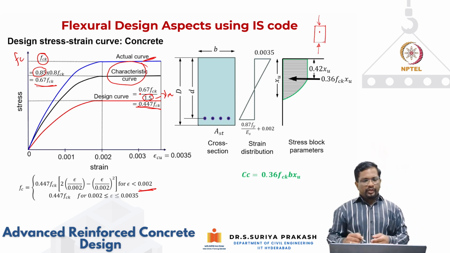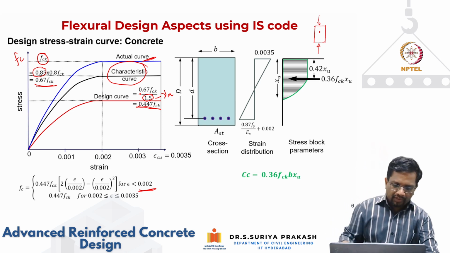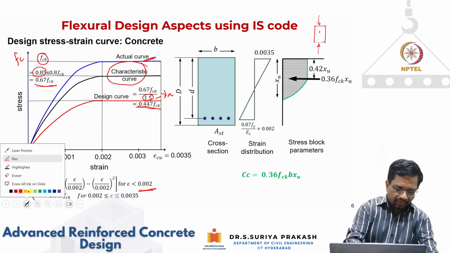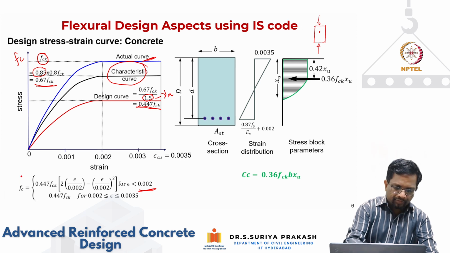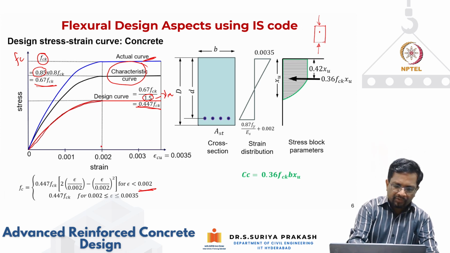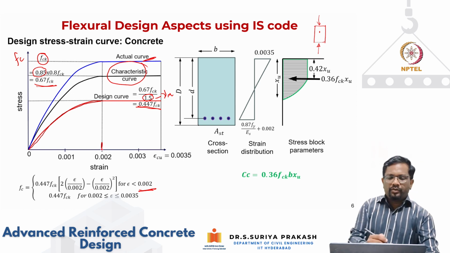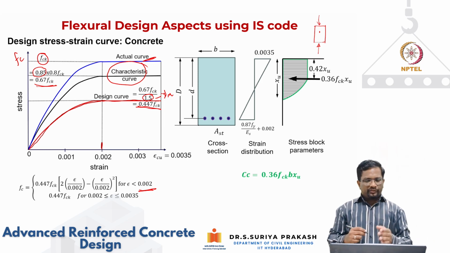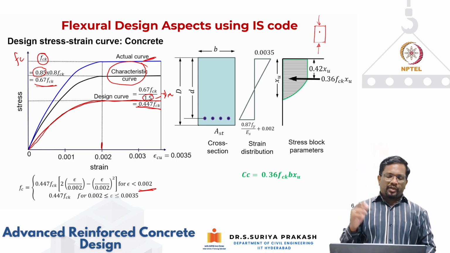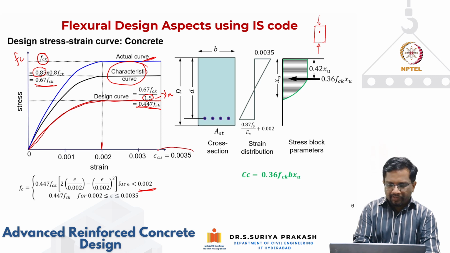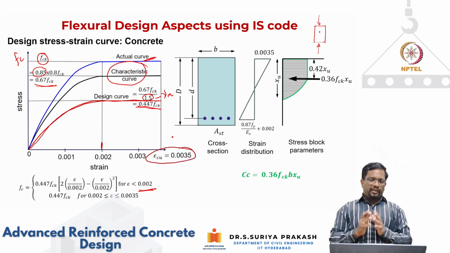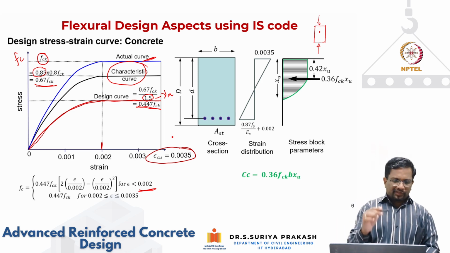Okay, so the design stress-strain curve is the one that we are seeing here. So that is basically, if you look at, let's say, put that as brown. So this is your design stress-strain curve. It's going to be parabolic up to a strain of 0.002. Then it is going to remain at a constant stress of 0.447 fck for strain up to epsilon cu. Again, the failure strain is when the top compressive fiber strain reaches 0.0035, it is failure. So this is the design stress-strain curve.